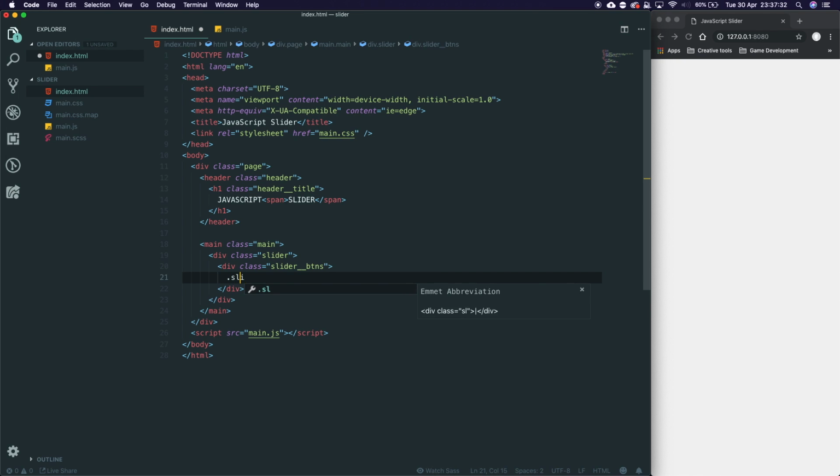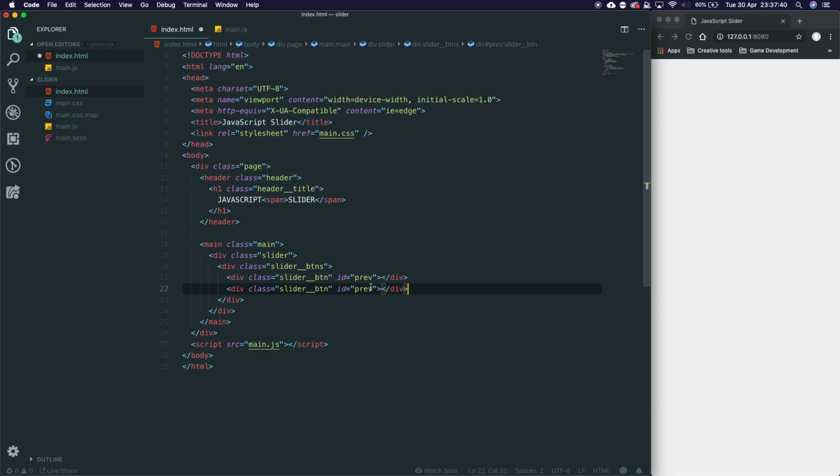I'm going to say dot slider underscore button, one with prev, and let's copy this and say this one's going to be equal to next. And in here, I'm not going to use any icons or anything. I'm not going to bring in a library to this. I'm just going to use the less than and greater than HTML symbols. So as you can see, they are right here.